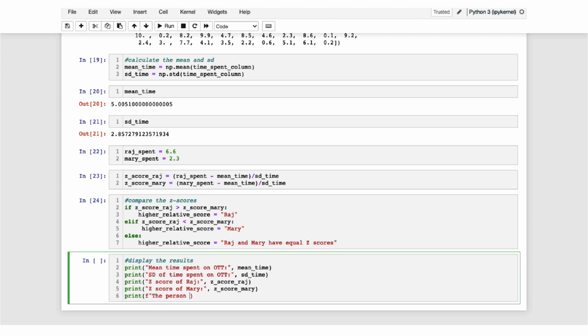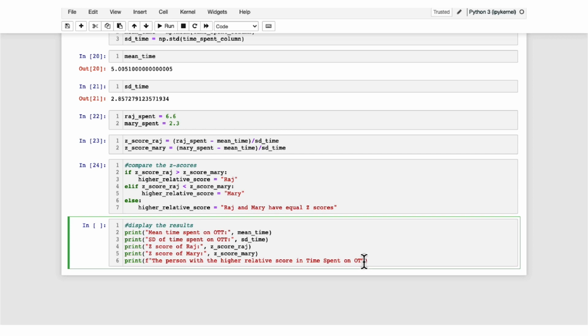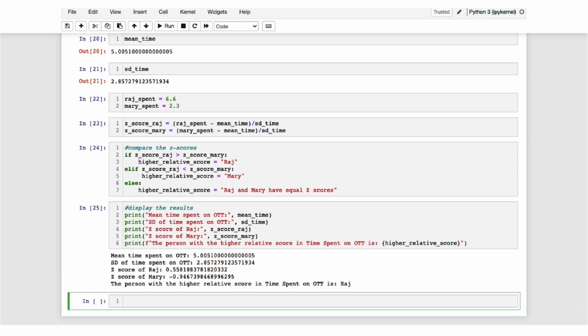The person with the higher relative score in time spent on OTT is the higher relative score. Okay, so this is what you have.